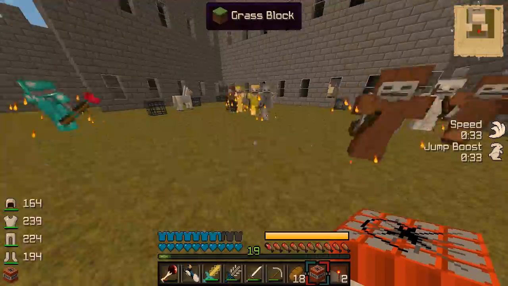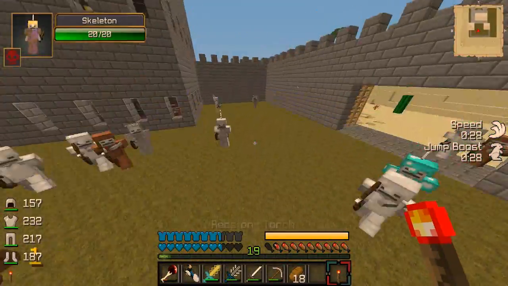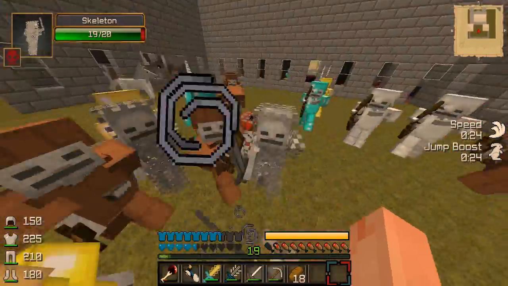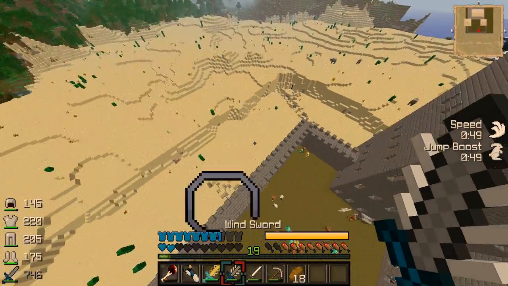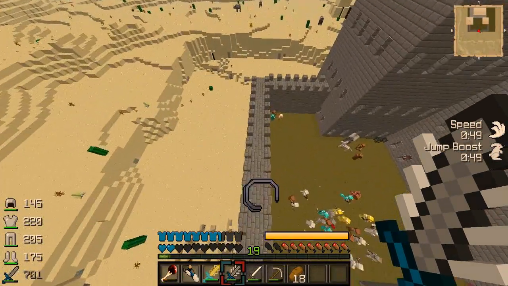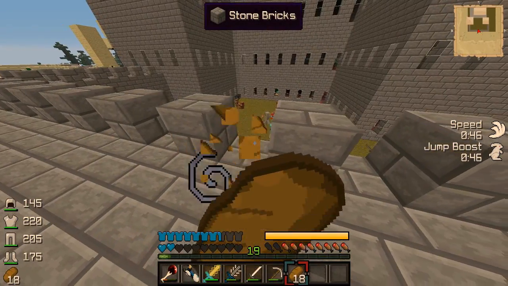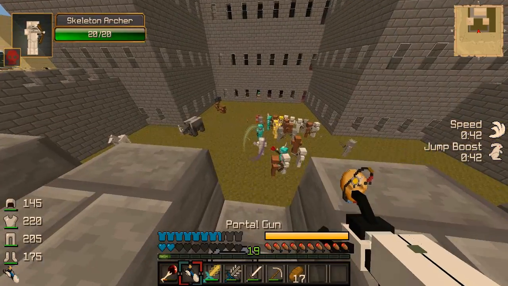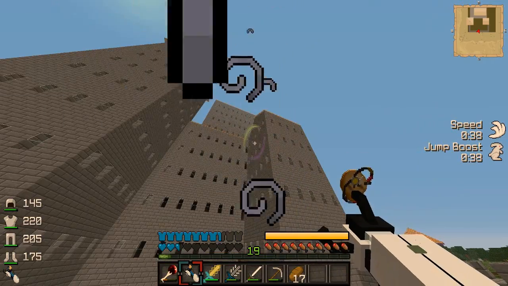Nope, do not hit me. Get away. Oh, crap, it didn't blow up. It's not blowing up. It is not blowing up. That sucks. Be careful. Don't want to fall and die. How come it didn't blow up? What the heck? It's kind of dumb. Wait, can I do this? And then put him over there.